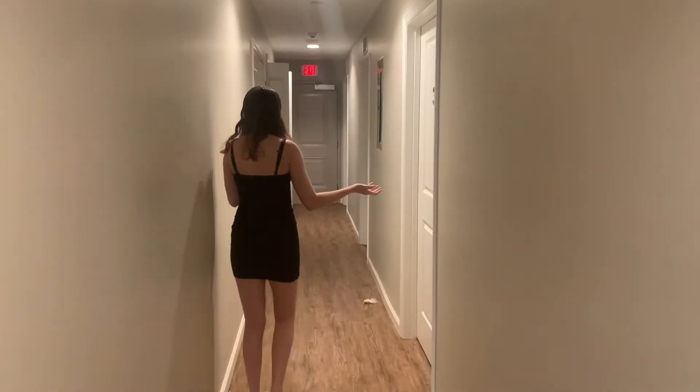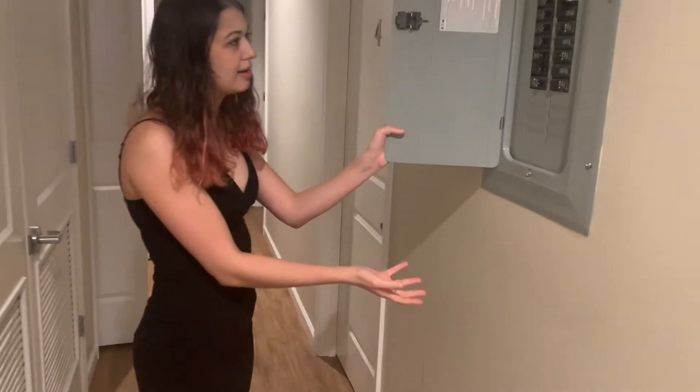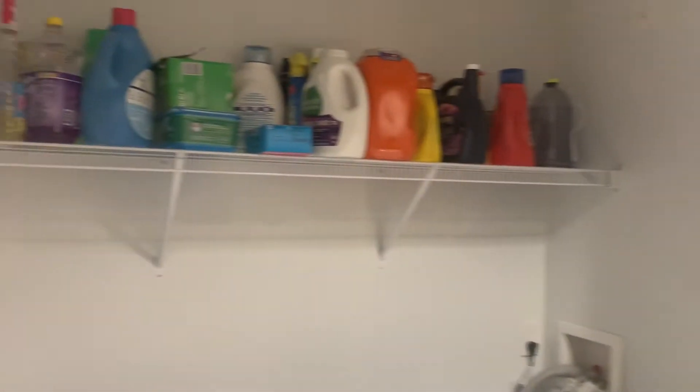This is where my roommate Christine lived and then she moved out and probably locked the door. This is the electricity panel, which I don't think I've ever had to flip, but definitely someone has had to flip that a few times. Over here we have a little supply closet that has our heating stuff, but there is some room in there for storage if you were to have a beer pong table or anything like that. Over here we have our laundry — plenty of space. No complaints about the washer and dryer except my roommates are always using them.